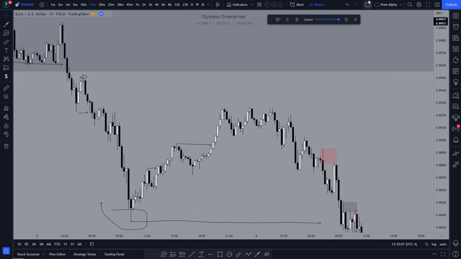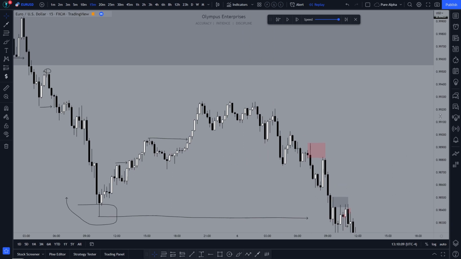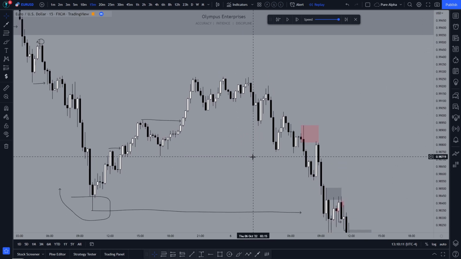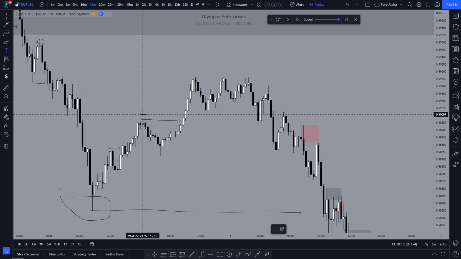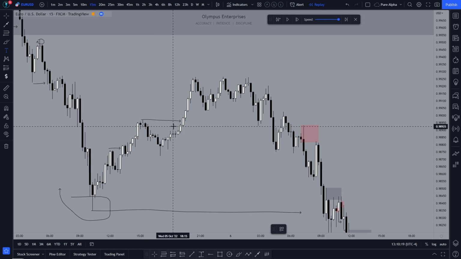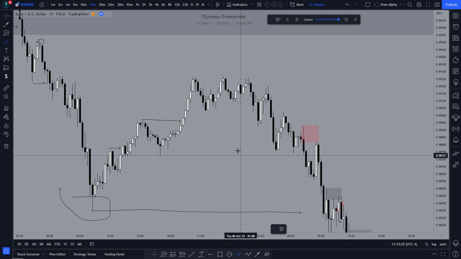If you did that, chances are you would have been in profit. But overall, and actually someone just talked to me about this, why would you catch the 30 to 50 pips when you can catch the 300 pips? Now, once again, there are instances where I will go for that 30 to 50 pips, but 9 times out of 10, I prefer the 300 every single time, because that's where the market is predominantly going.